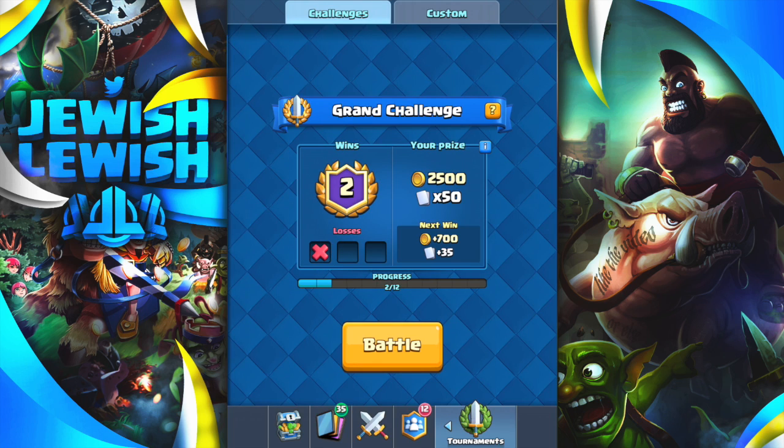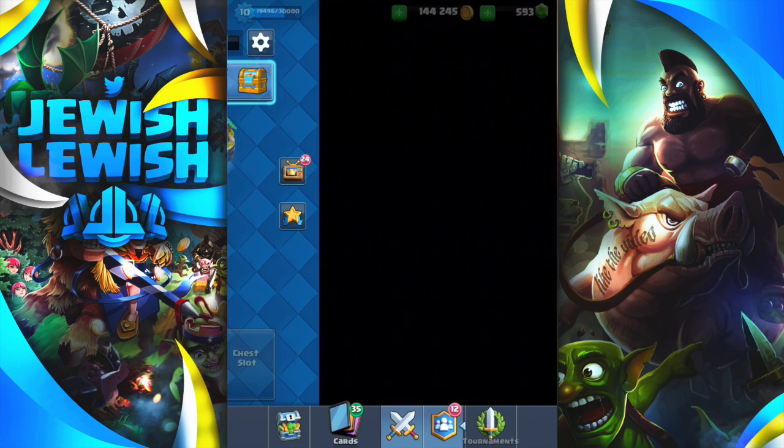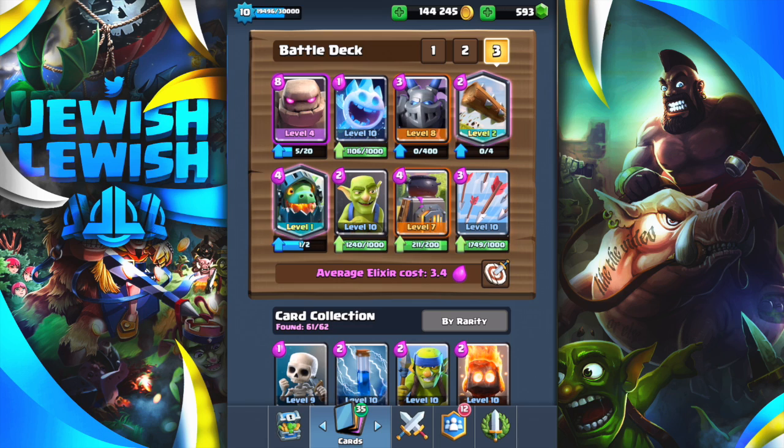Now, although we did get our first loss with that deck, that was a good battle to watch because it showed you guys how that deck is countered. Inferno Tower does extremely well against that deck, so maybe you guys might want to figure out a way to implement something into this deck that could essentially counter the Inferno Tower and make this deck a little bit easier to use. But I did want to leave that battle in the video just to give you guys an example of how this deck can be beaten.